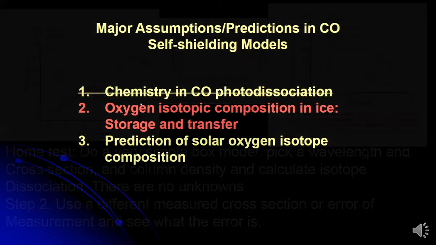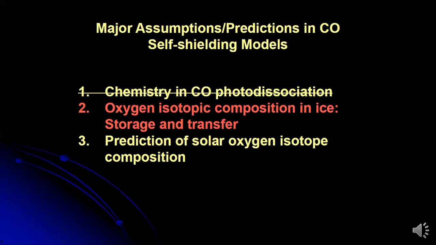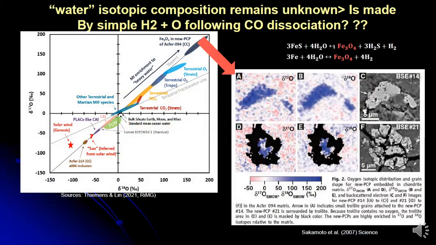So now in the self-shielding part or in anything that you're talking about, you always have to worry about secondary effects. So in the self-shielding or in a lot of models, after you make it, after you shield it, the idea is that you make it into water. And these are measurements. These are what people will say is the water measurements are up here and up here of the product of self-shielding. But it actually is the magnetite sitting here that's made from water. So it's not the water, but it's the magnetite that they measure inside here.